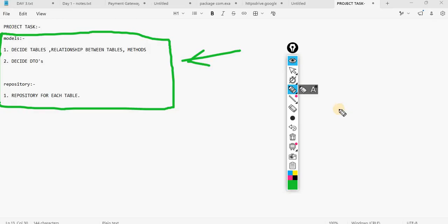And apart from this, there are daily tasks also that I provided to you. Like today is your day 7, so you have to complete all the tasks till day 7.